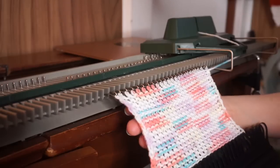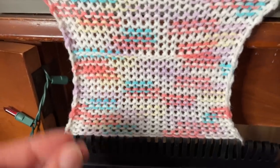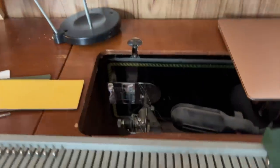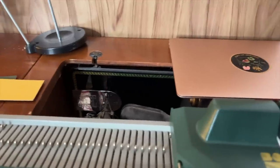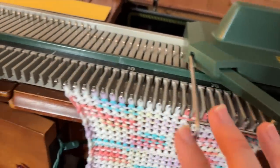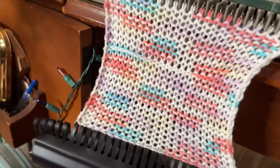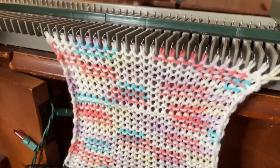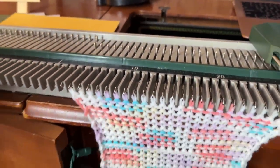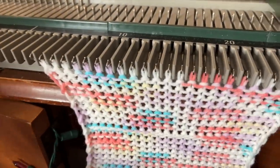Look at that — it's actually working! This is what it's looking like so far. I've dropped a few stitches and I think my main problem is I need a better table — my yarn keeps getting caught and snagging. But yeah, I think this is actually turning out pretty cute. What I'm going to do is finish watching the tutorial on how to cast off and then I'll show you what this looks like, and then I might just start trying to make a sweater — we'll see how that goes.